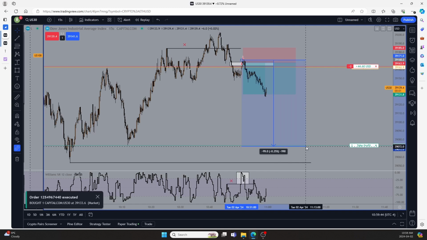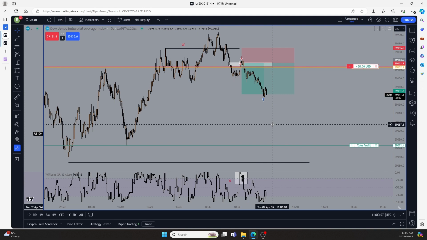Okay, so we're at break even. We got our 2-to-1, awesome. If we want to run towards this low down here, which I could reasonably expect, okay, that's fine, that's awesome. We'll let a runner go. But at this point, we're break even. We've secured our 2-to-1, and we've done a great job at preserving our capital and also giving ourselves an opportunity to compound capital. Very, very important.